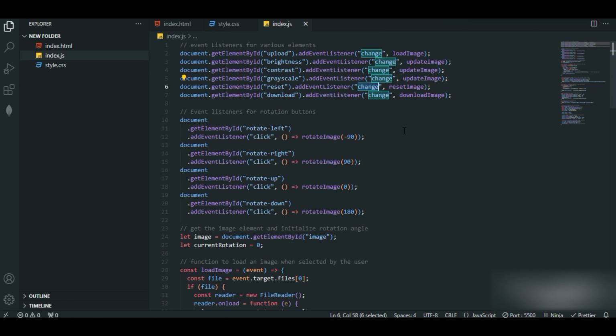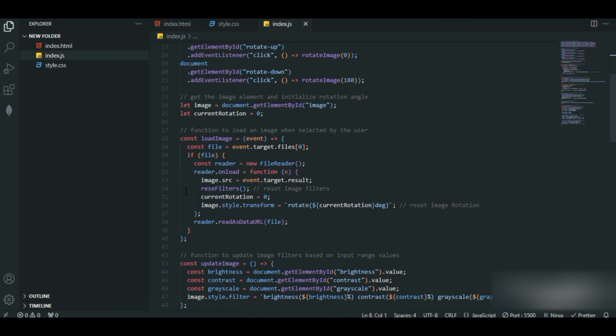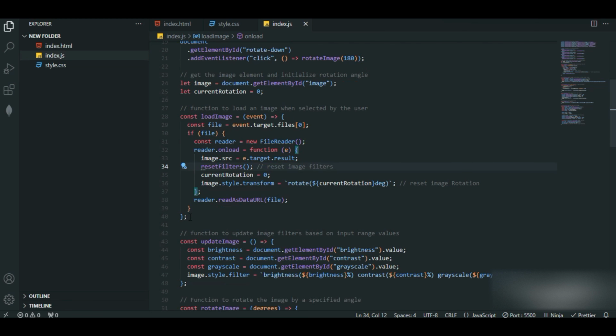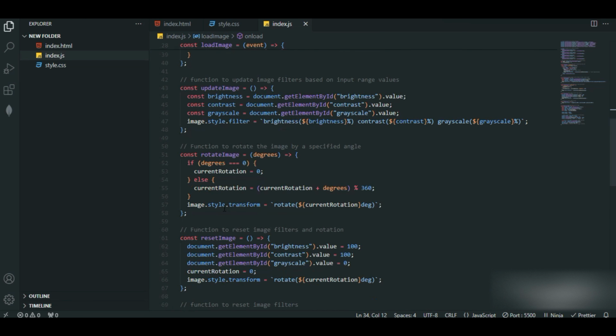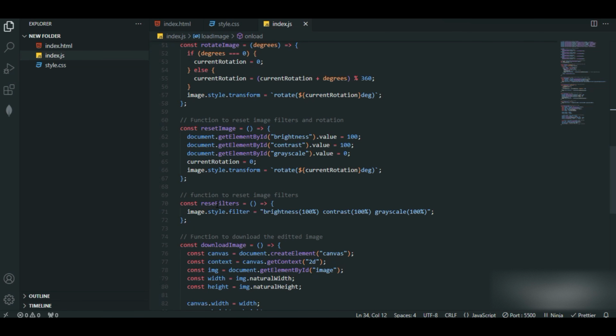Here, the event listener has to be click, right? For these things, I mean reset and the download buttons, this is not changed. I forgot to change this one. Line number 6 and 7. Then let's come to line number 33. Here we have passed the event E, but below I have given event, so this has to be E. Then line number 34. This is not a mistake basically. I have just given RESE instead of reset, right? We'll change this one. This looks odd. Here also the function name should be reset.